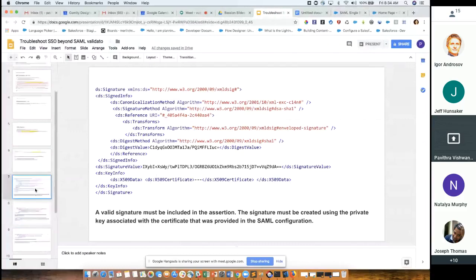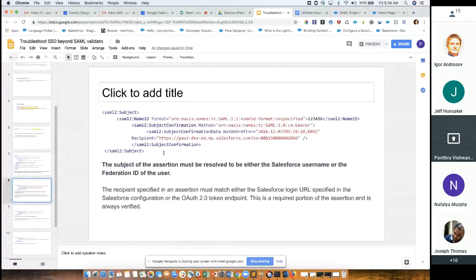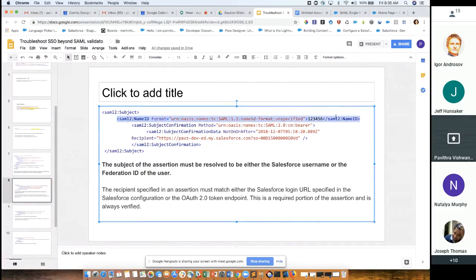Okay, next, let me go to the next assertion node. Here we have this SAML2 subject. We have to make sure that the subject in the SAML2 assertion is correct and matches either the Salesforce username or the federation ID. Here I am using the federation ID, where you can see the name ID has the value of the federation ID.